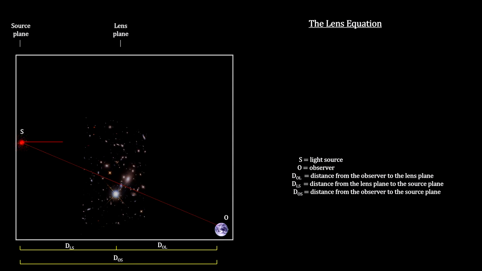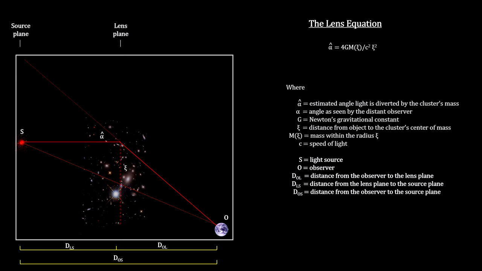Here's its light heading in another direction as it encounters the cluster. It is bent towards us by the cluster's mass. We can estimate the deflection angle once we know the mass and center of mass of the cluster.